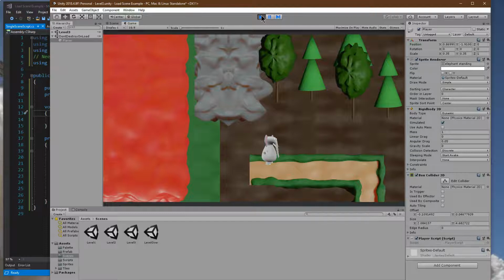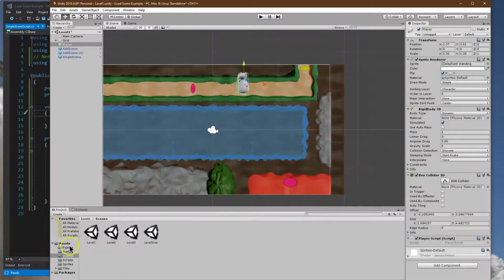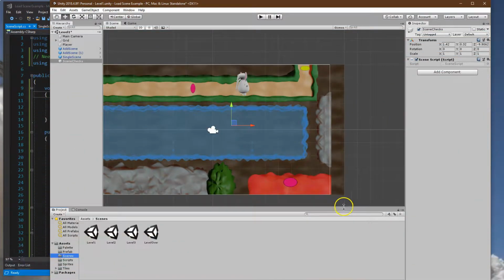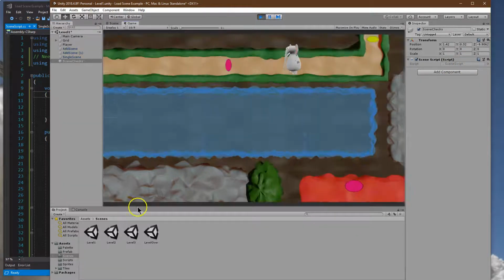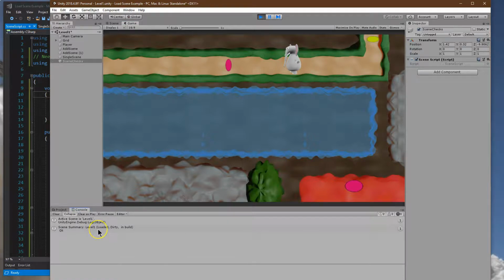Those being the two main ways you are going to be accessing levels, I want to run through a few quick tools that are super useful. Let me hit play, unplay this, assets, and through the magic of the YouTubes, I've gone ahead and added an empty scene checks object. All it has is a scene script attached, and I want to hit run on this guy and console, and this is what it's doing.